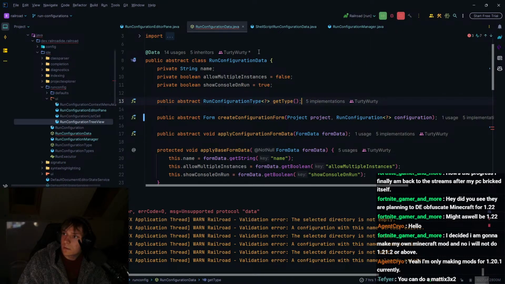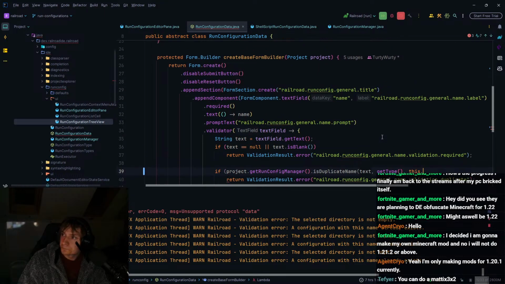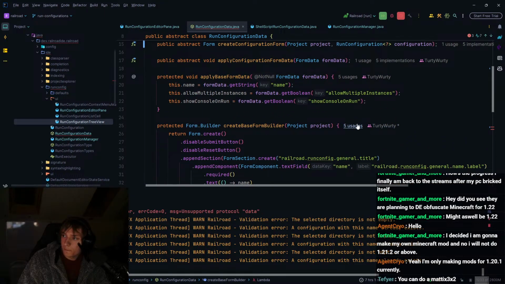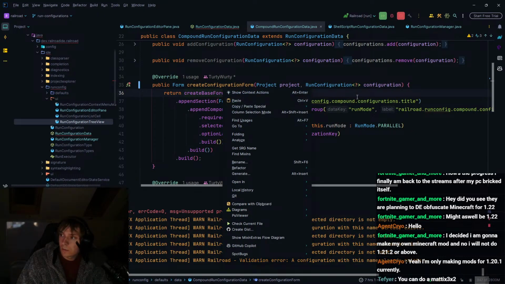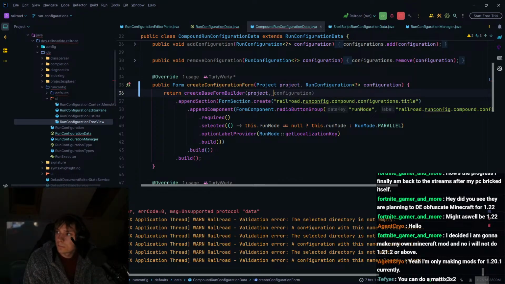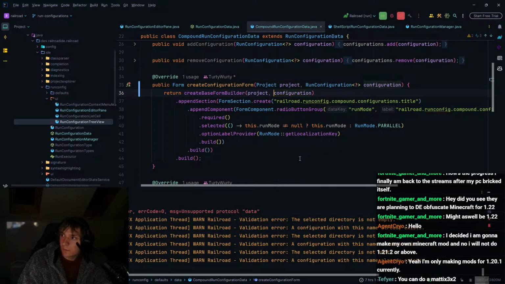And then all I need to do is now in here. Yeah, so where this is called, this now needs to take in configuration. And then we should be able to add that in refactor.